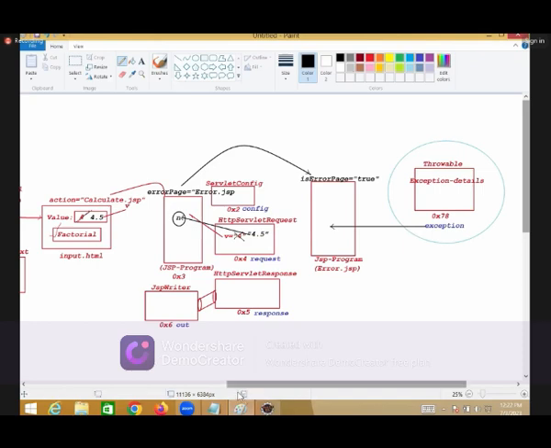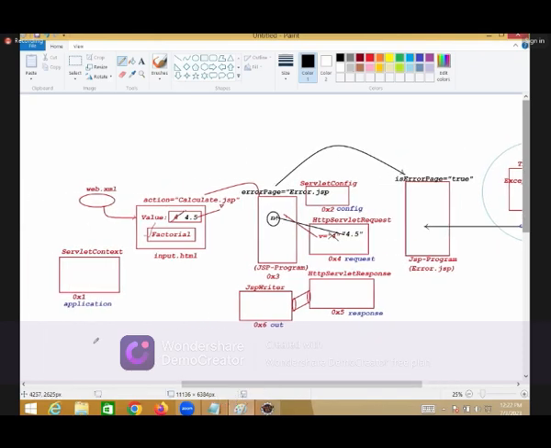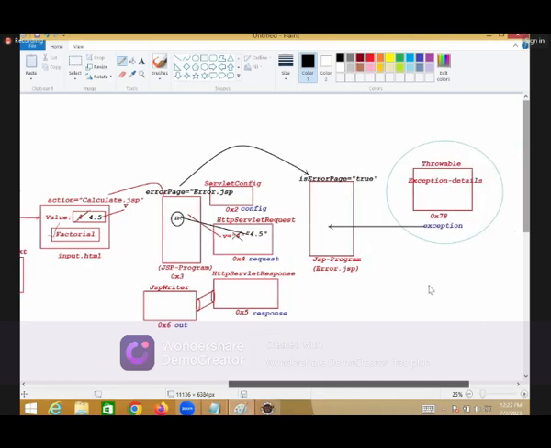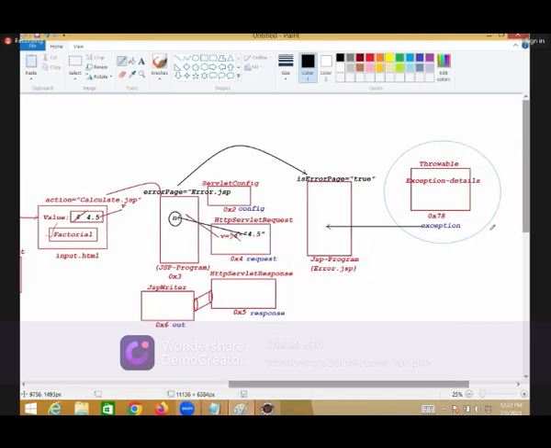So here, how many implicit names came now? Sir, application, config, request, response, out, and exception. This exception will come when the exception is available, whenever you write isErrorPage is true. Now I'm going to show you that in your servlet program, when an exception comes, control will come to the JSP, and the exception will be shown there. Your exception messages will be raised by your error pages, the theory.